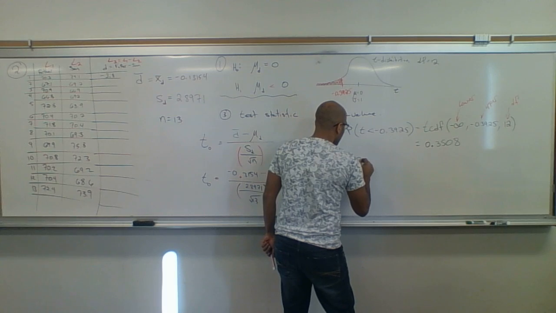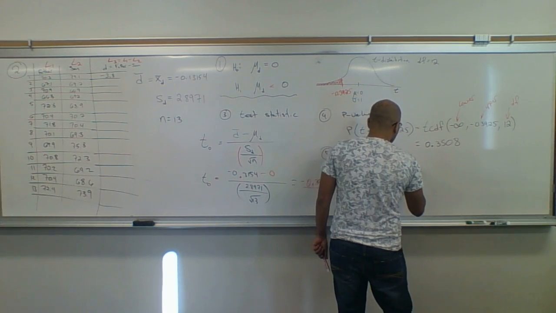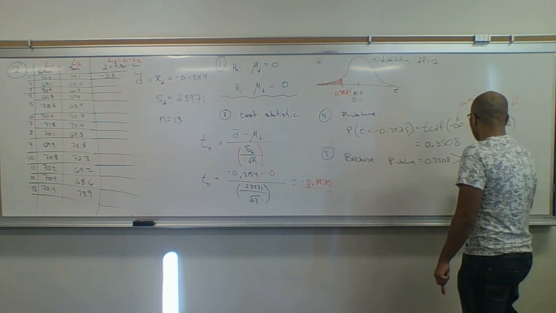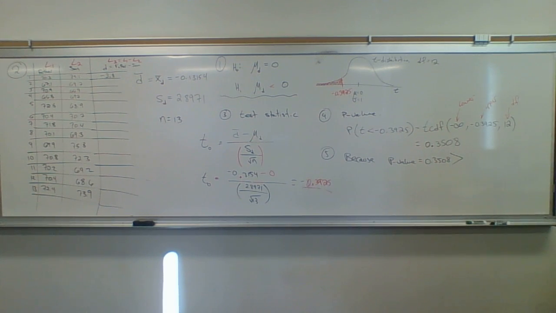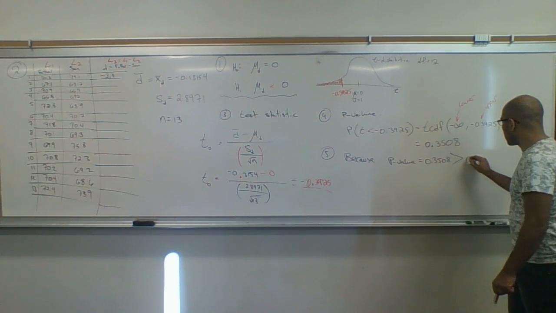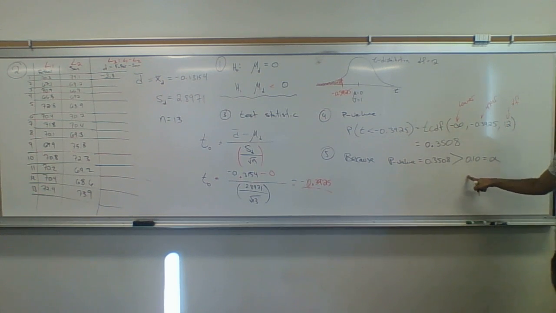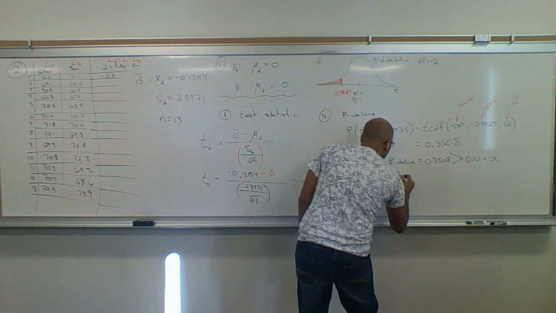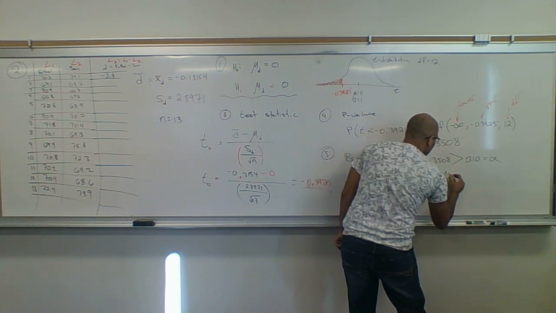Because the p-value, the probability of getting a result like this one under the assumption the null hypothesis is true, is way bigger than alpha. Alpha will be given, and very often they use 5%, a very standard value to use. And here they said we're using the 10% level of significance. So even though that's bigger, 0.10, alpha, is still way smaller than this. Because the p-value is way bigger than that, we fail to reject the null hypothesis.